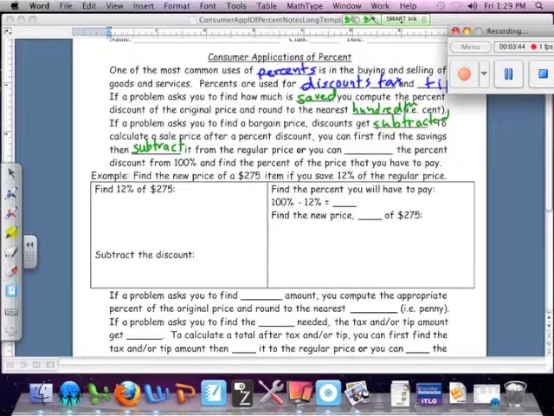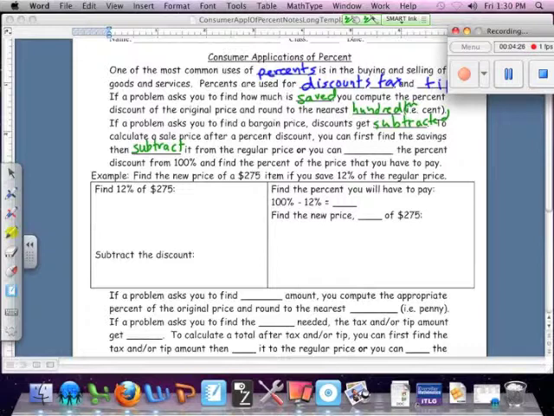However, if you're in a real life situation and you're looking at something on a rack and it says it's $28, but everything on this rack is 15% off or something like that, you're not going to want to figure out 15% of 28, even if you have a calculator in your pocket because you have some sort of smartphone, and then have to figure out, oh, but I have to take that amount and subtract it from the 28. Because that's two steps, and you have to remember that middle step, and if you have two kids hanging out with you like I usually do, you don't have time to find a piece of paper and write down that middle step. So what I would do, I think it was a $28 item, 15% off, right?